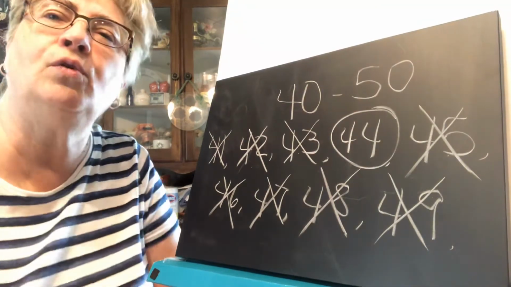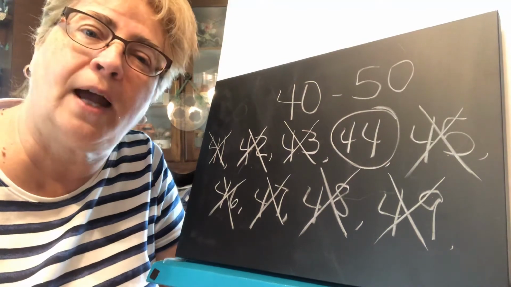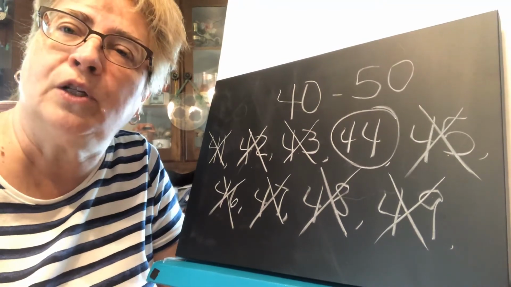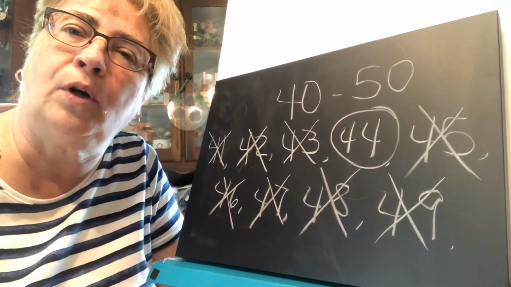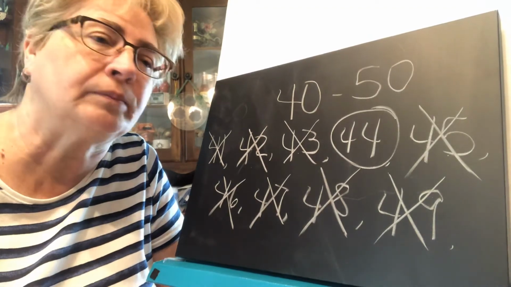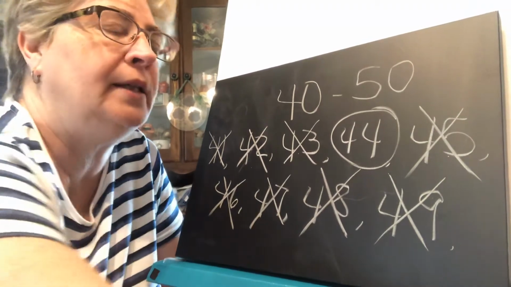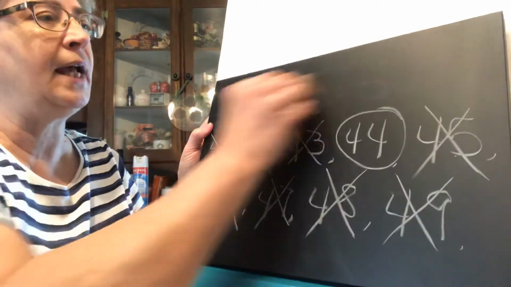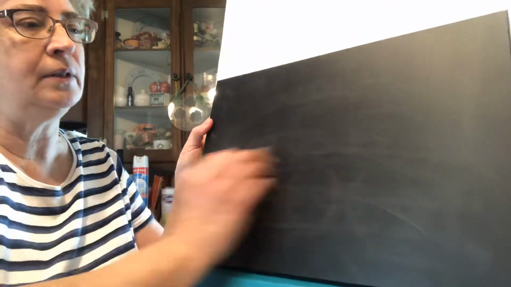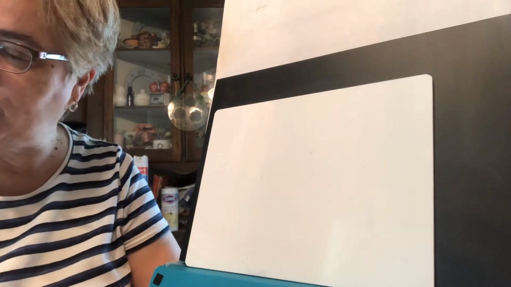So if you have your toolkit with you, which by now, every time you come to math, you should be bringing your toolkit, a piece of paper or a pencil, something to write with. If you have your toolkit, I would like you to take out these shapes from your toolkit. Are you ready? If you don't have it with you, you can just use your piece of paper or your pencil, or I have a slate. You can use whatever you have to just draw the shape if you don't have it.